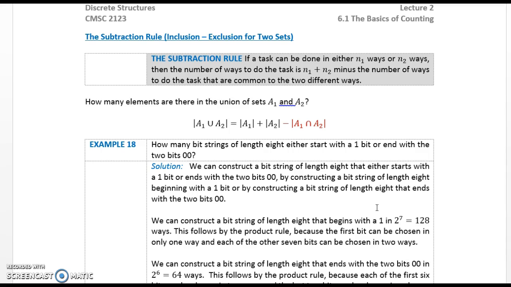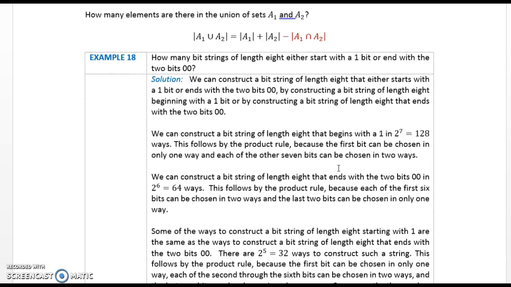Well, the number in A1 union A2 is equal to the number in A1 plus the number in A2 minus the number in the intersection of A1 and A2. So if the 2 sets are disjoint, it's our simple addition rule. But if there's any overlap between the 2 sets, then we have to subtract out the number in the intersection.